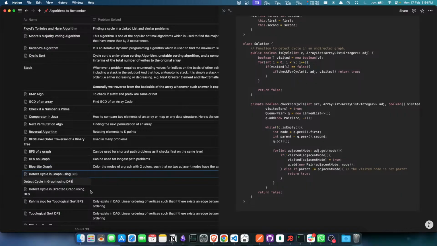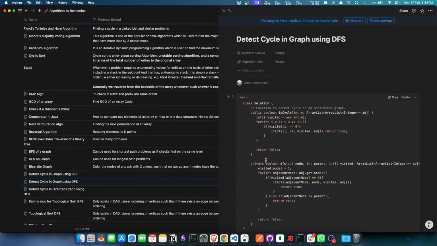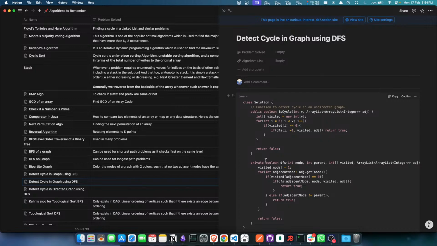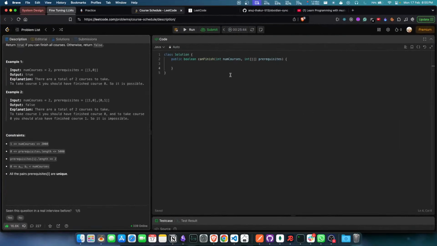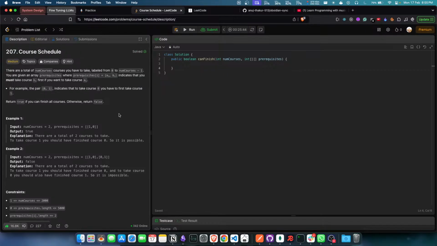We can do it, right? This is one of the conditions.